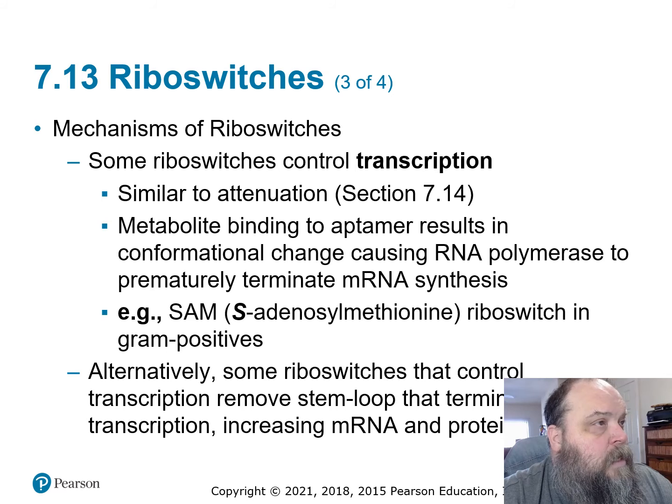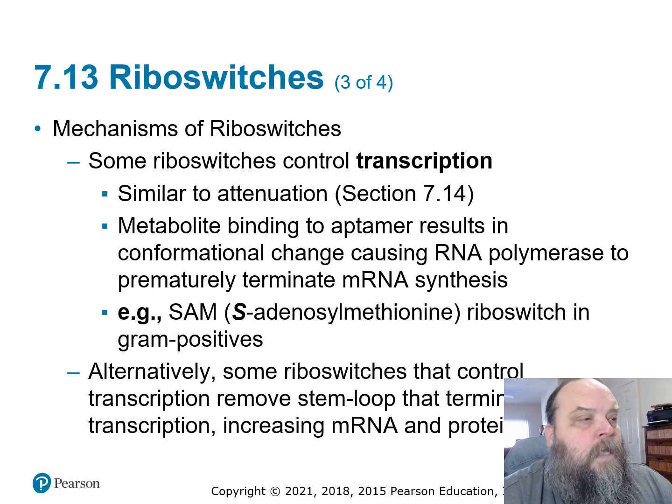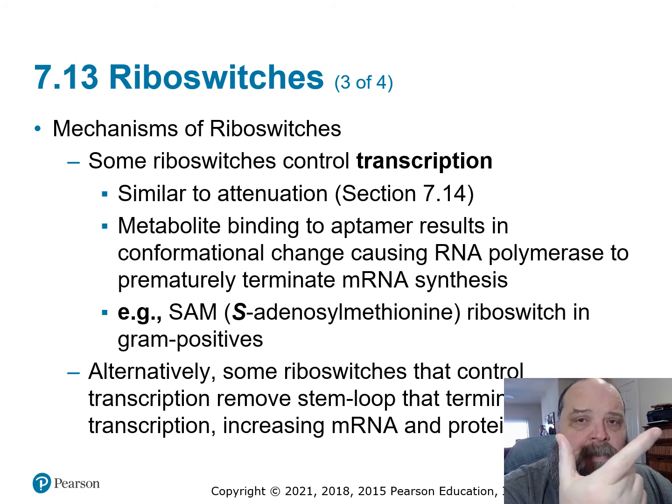We also see this control at the transcription level. The past few slides, I've been talking translation: access by the ribosomes, allowed or interfered with. We also see these riboswitches coming into play at the transcription event. Because remember, as the RNA polymerase is marching down, or I should say whizzing down, the double helix of the prokaryote or the fungi and some of the plants, the messenger RNA is not coming off as a strict secondary structure. It's coming off, and as more and more of its length is coming out of the RNA polymerase, it automatically starts forming those stem loops.